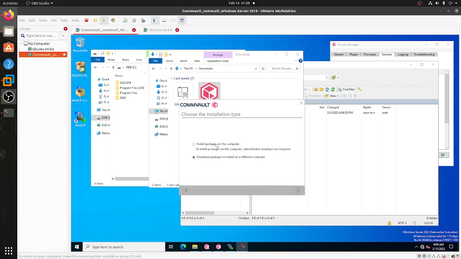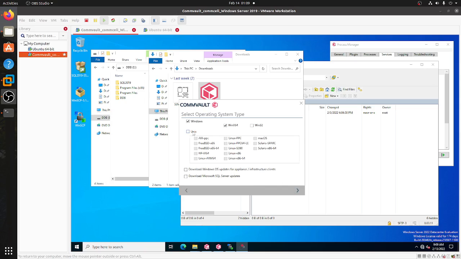there's a little arrow. In here, I'm going to select my operating system type. So I have a choice of Windows, Unix, download Windows OS, and then download Microsoft SQL. In the Unix portion, I'm going to tick the Unix portion, and I'm going to select my instance. My version is Linux 8664. I'm going to tick that, select that if you will, and then on the bottom right hand side, I'm going to push the forward arrow, select that.